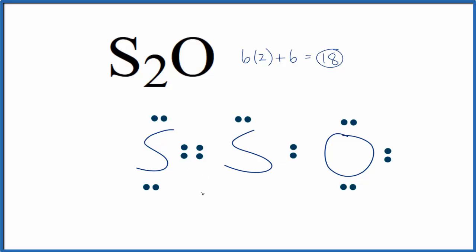When we do this, we need to look at our formal charges to see if we have the best or most favorable Lewis structure. So sulfur here, this would be zero, this would be minus one, and the sulfur in the center would be plus one.